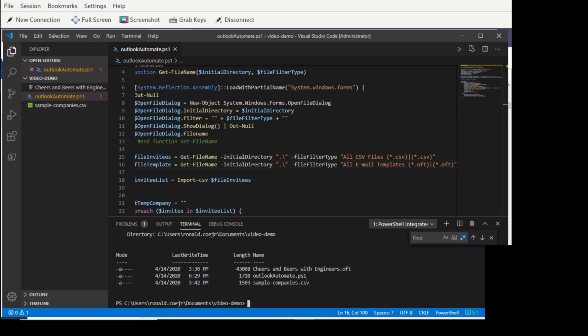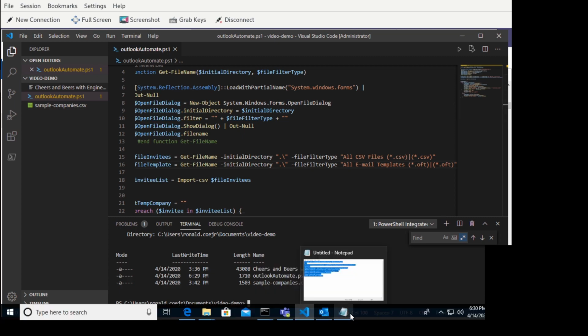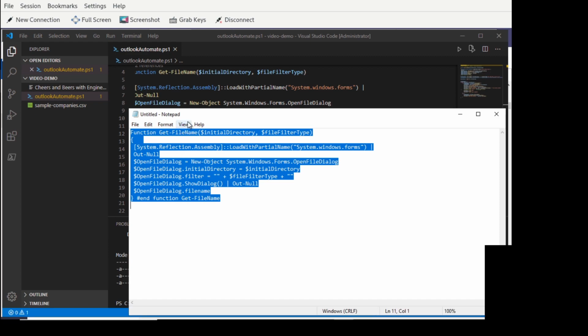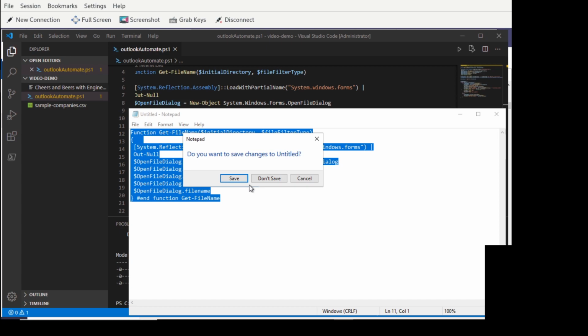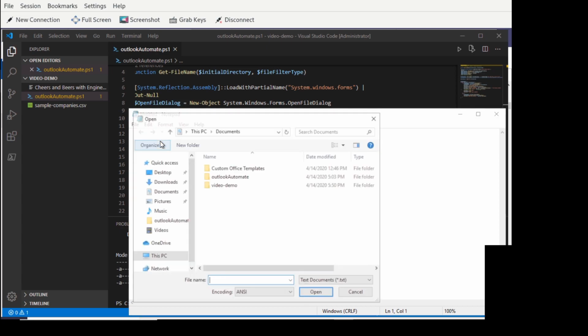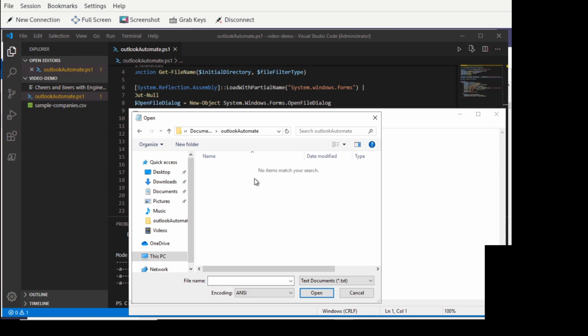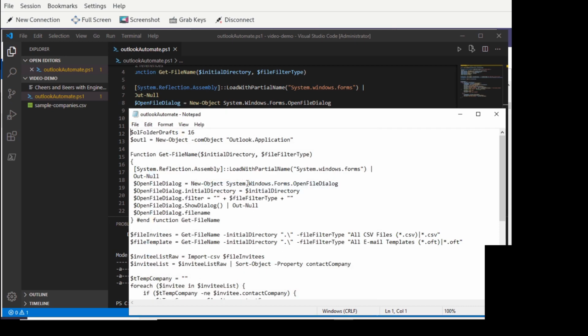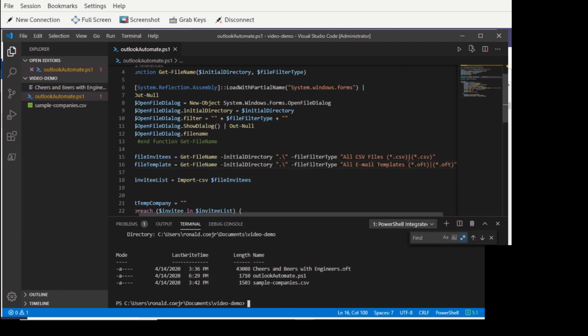Right, let me take a closer look at another version of this. See what we missed here. Oh, no parens.